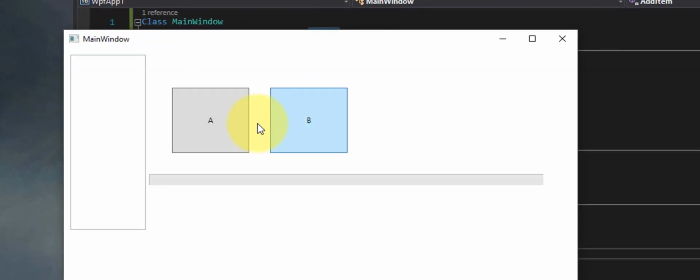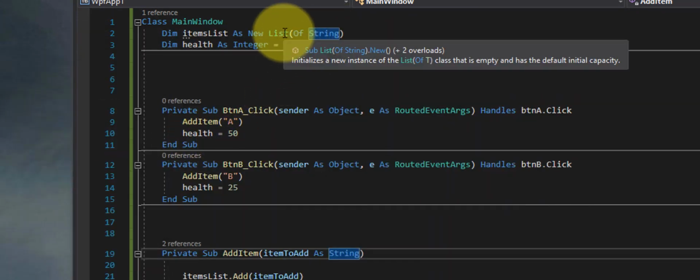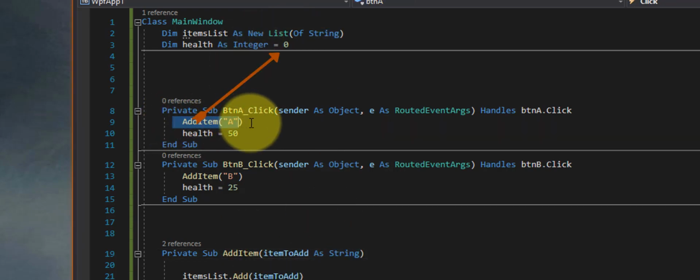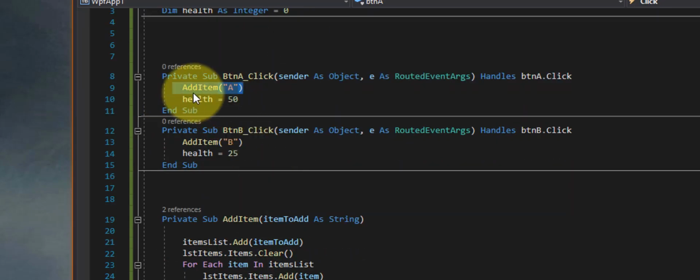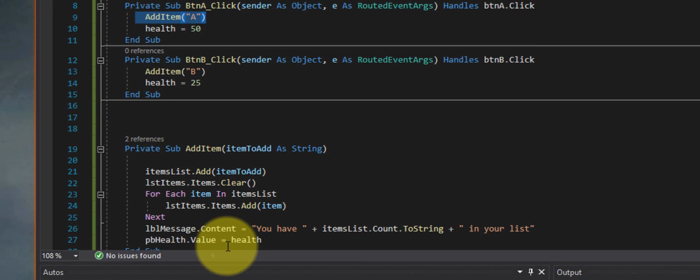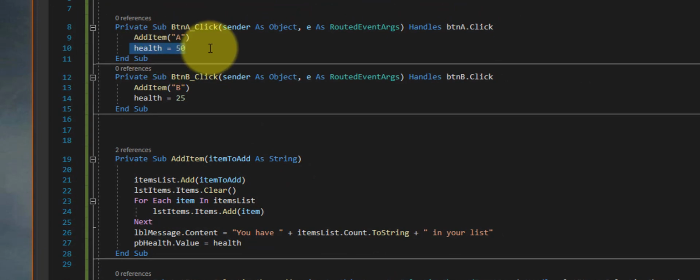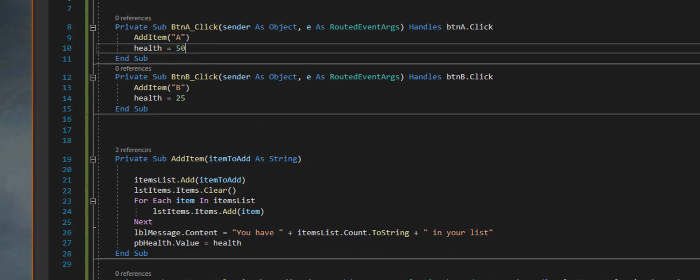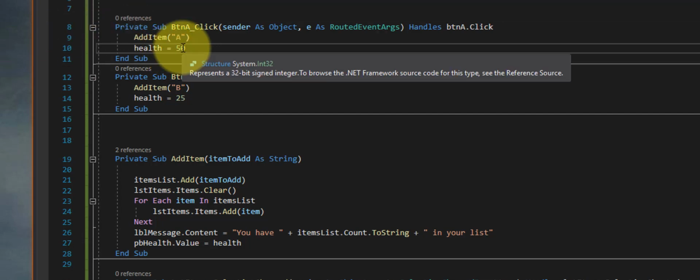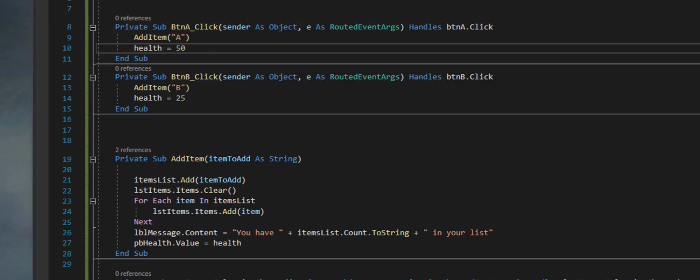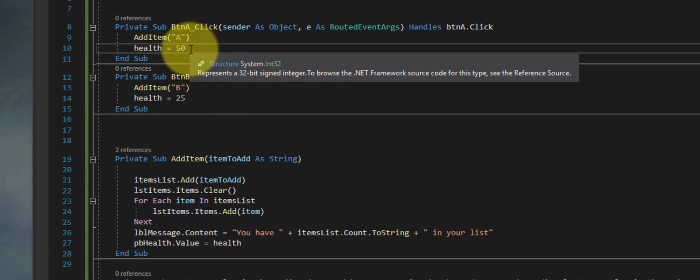Let me run this again. When I selected it the first time, you notice nothing happened. Why? Because, let's look at this. When I selected it, this went first, right? And health is at 0. So when this went first, health became 0 and it added it to the health value. After that, health became 50 without it adding to that. So because of my logic, even though this did work, it looked like it didn't work the first time I clicked it. When I click it again, health will be at 50, so then I'll see 50, as you can see there. But this is not really what we wanted to happen.